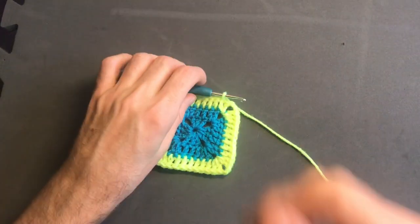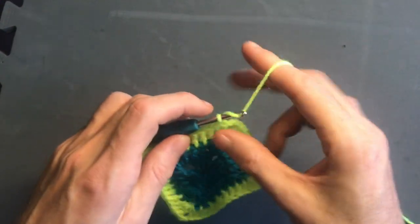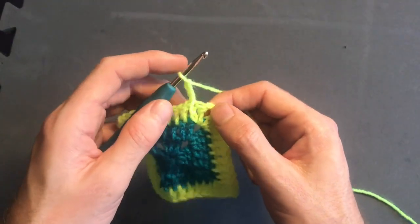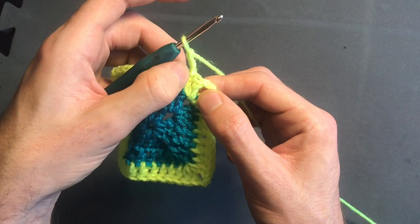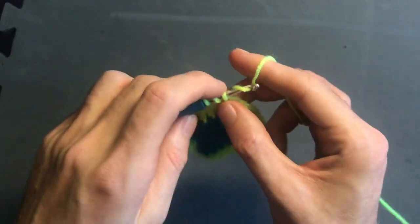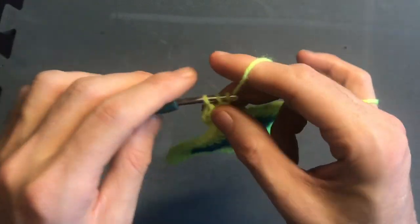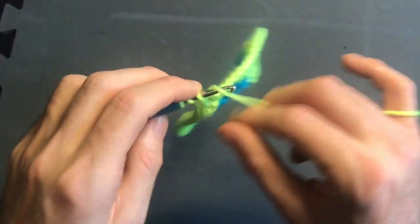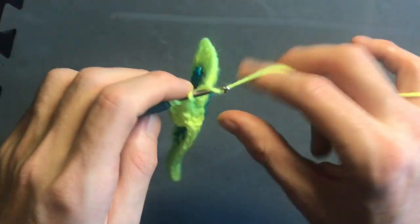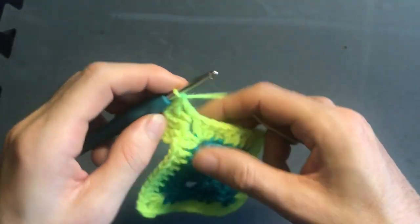Right, so we're just going to hop straight onto round 4. So round 4 is the same as round 3 in the way we do it, but it's just going to have more stitches as we go along because we're still increasing our square. So since I've just come up from that chain 3 right there, I need another double crochet, my next stitch. And that brings me to my corner. So you all know a corner by now is two double crochets, chain 2 and two double crochets. So there's one and two. Chain two, and then another two double crochets, and that makes our corner.